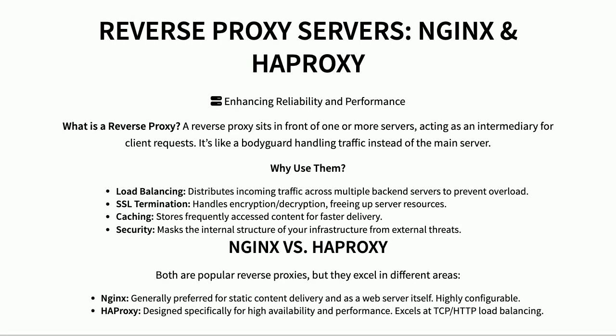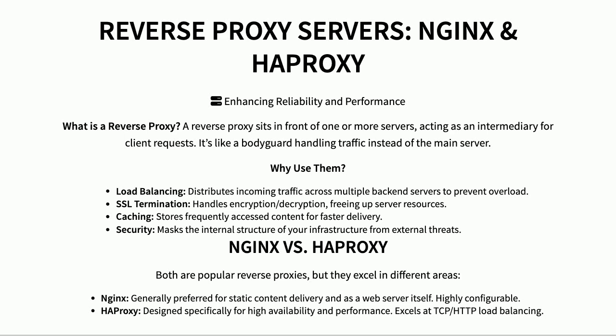Okay, let's talk about reverse proxies. They are a really important part of making your systems reliable. Essentially, a reverse proxy sits in front of your servers and handles all the incoming requests, like a bodyguard protecting them. This has tons of benefits. It can evenly distribute traffic across multiple servers to prevent any single server from getting overwhelmed, handle the encryption process so your main servers don't have to, and even cache frequently accessed content for super fast delivery.